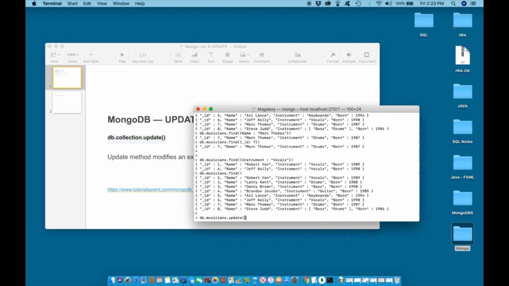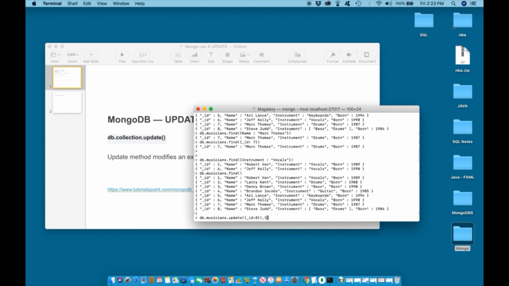And what are we looking to update? We are looking to update Steve Judd. The easiest way for us to locate Steve Judd inside of the collection is to search him by his specific assigned ID, and that ID is 8. Comma.